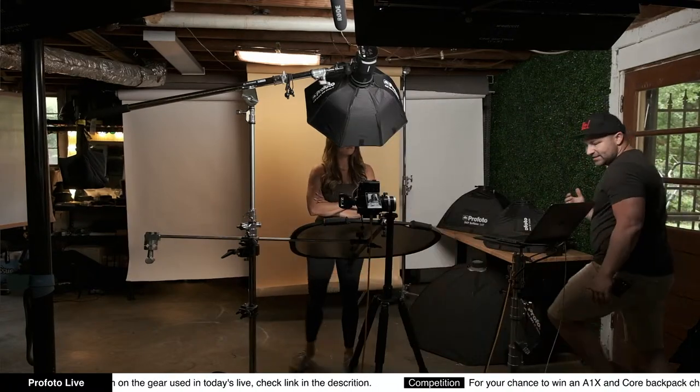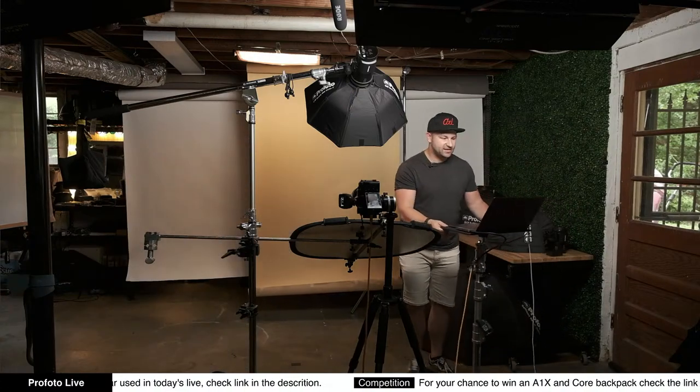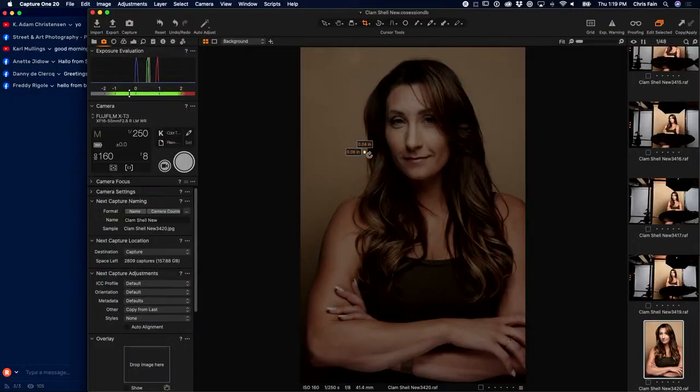You can step out for a second. So this is a shot of Caitlin, clamshell style. And what we should do is take another one, Caitlin, where I take the reflector out altogether, so we can A-B it.